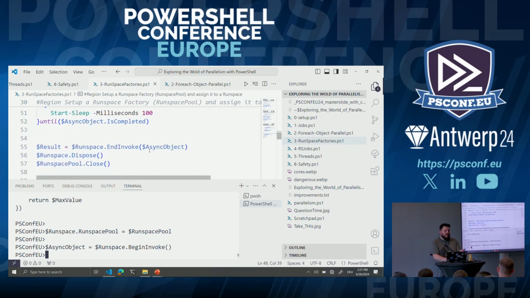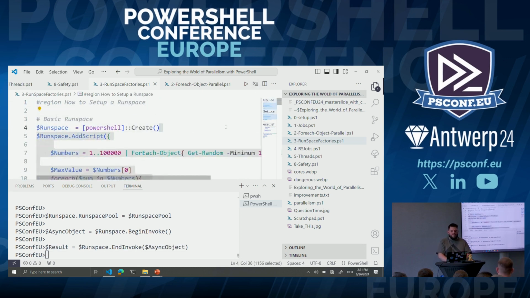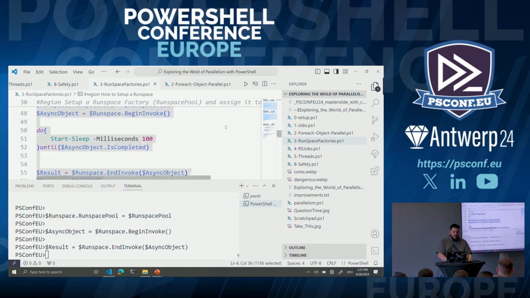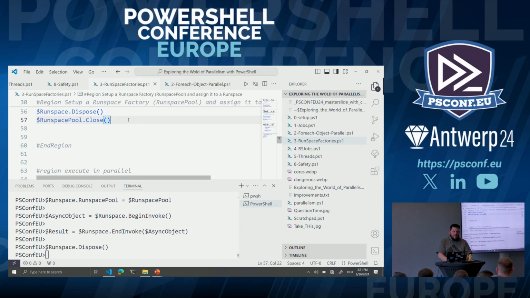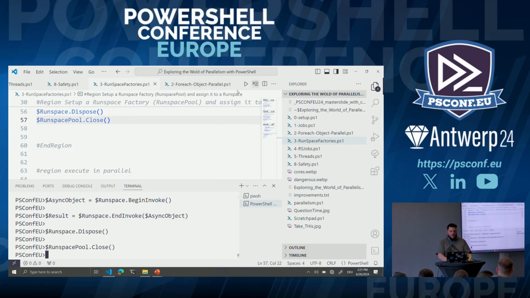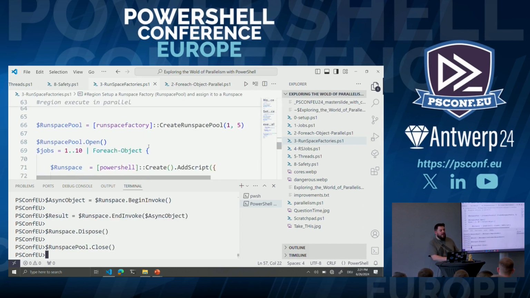I have to wait for it, but it was not a big operation, so I don't have to wait right now. And then I say again invoke, dispose, dispose. And I have to close the pool. Okay. But now it's only one runspace inside of my pool, isn't it?